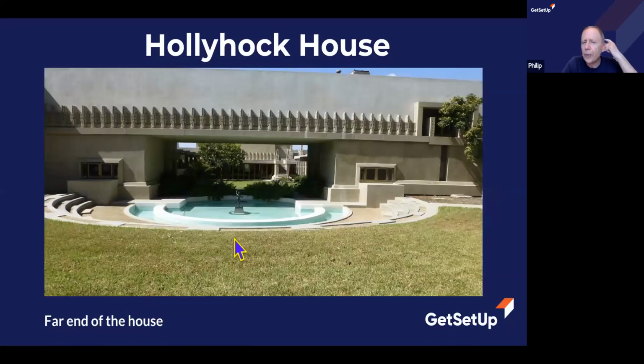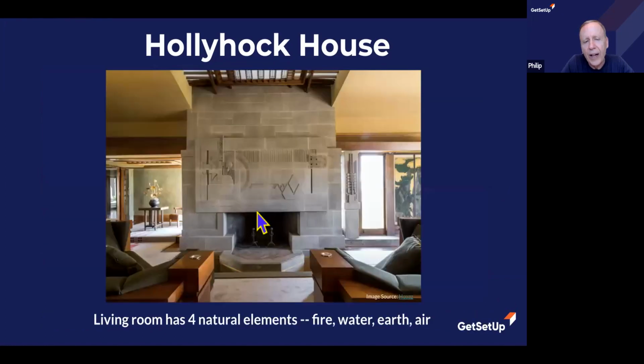Then here's another view from outside. This is the opposite side of the house that we saw 2 slides ago. And so again, you can see the hollyhock design that he has done. I said it was throughout the whole house, and you can see even up on the inside courtyard, you can also see that same design. So it's replicated hundreds of times throughout the house. Sort of a play on the Greek and Romans, and a little mini theater that they would have there with a Roman type statue in the middle and a water feature, which will come into play a little bit further as we go to the next slide.